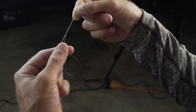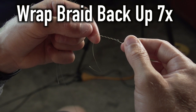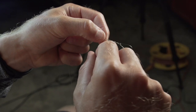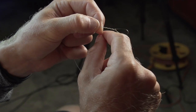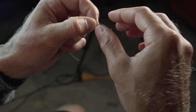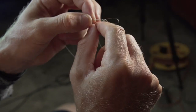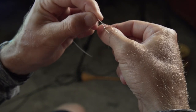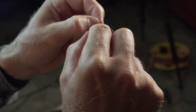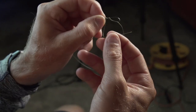1, 2, 3, 4, 5, 6, 7 times, okay? And you see that there? That 7 times. Now this is where the tricky part comes in. So you gotta wrap it back across, you gotta wrap it back up 7 times. And you want to try to crosshatch each one of those overlaps that you've done down. You wanna do that back up across them. And what I'll do is I'll take my left hand and start pinching each one back up. And for your 7th one, you're gonna come back up through the last hole that is made, okay?